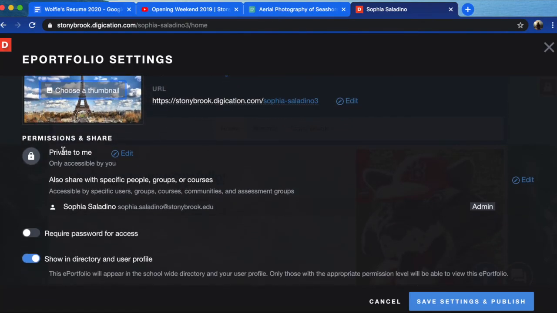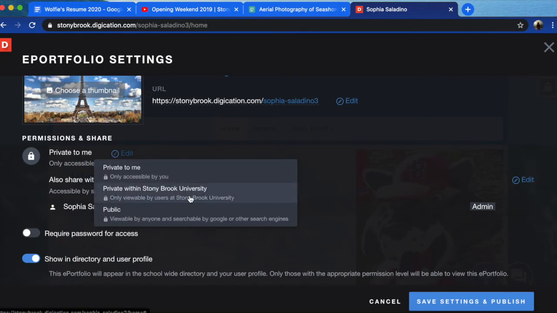And now for our permissions. We're going to want to edit this. You can either change it to private within Stony Brook University or public. For example, if you're going to be using this as an online resume for employers to see, and the employer is not Stony Brook University, you'll probably want to set it to public.